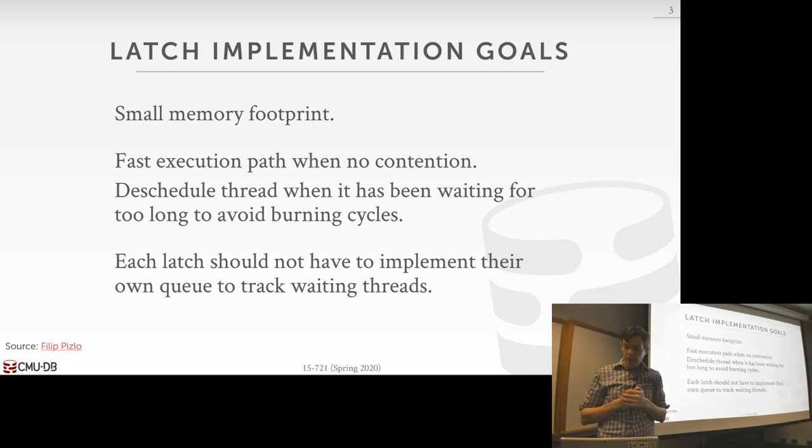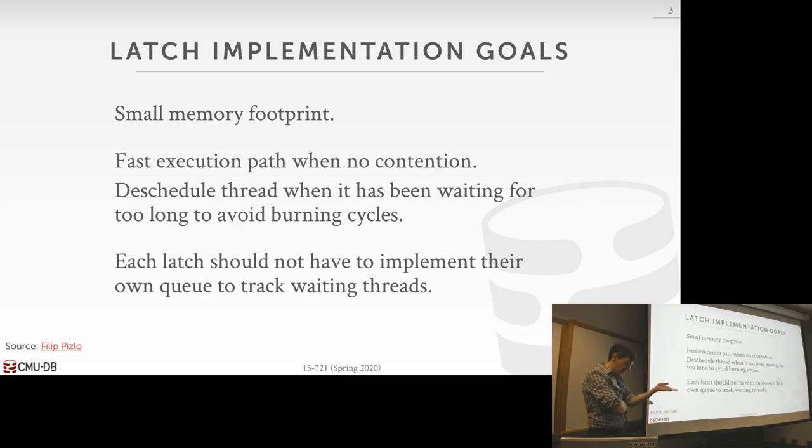Your question, yes. When you say deschedule thread, that's mainly going to the OS blocking, going to the OS and saying, I can't run anymore. Here's the OS lock that I'm waiting to get notified on so that I can run. Does that mean that every single latch implementation has to, at a certain level, wrap the OS lock? We'll get there. His question is, does that mean every latch implementation has to wrap the OS lock? No.